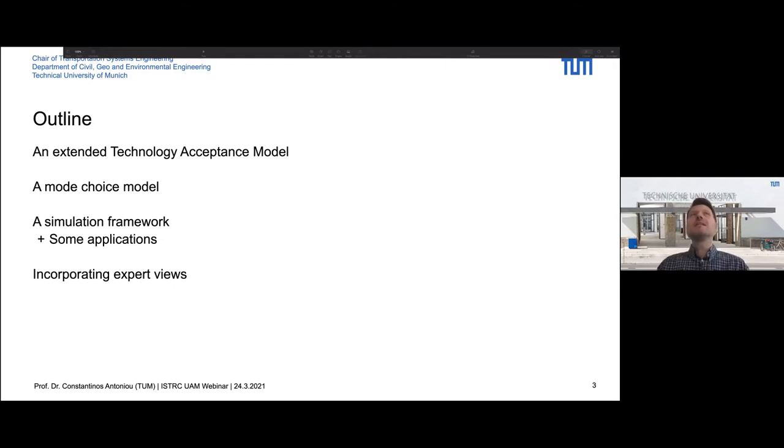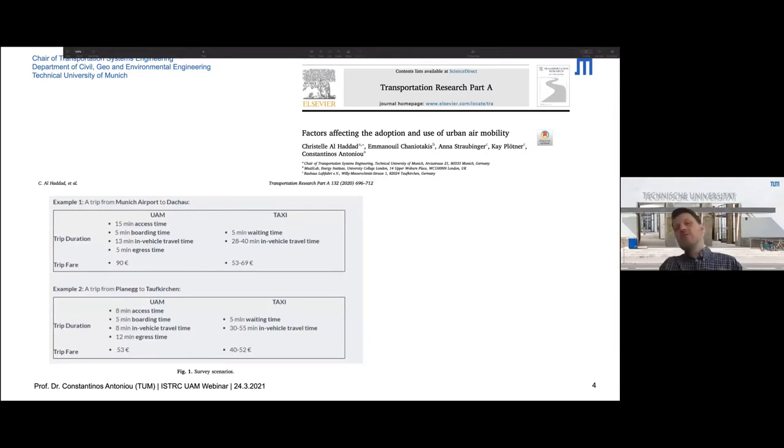So far, what I described, the first two points, collect data from the general public, which of course is great because that's representative, but we also can look into the experts and try to understand their viewpoint, their insights, and at the end try to reconcile everything. So I'm not showing the research historically, but in a way that I think might make more sense as a storyline. So this is some research that we did with some students of mine and some researchers at the research center Bauhaus Luftfahrt in Munich.